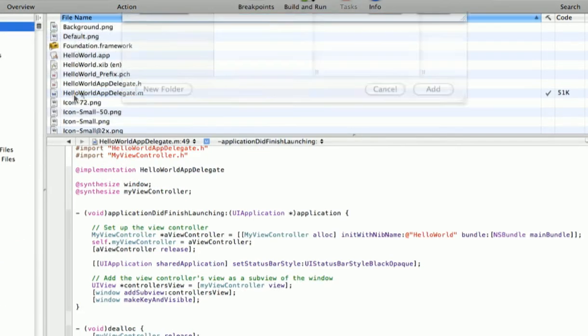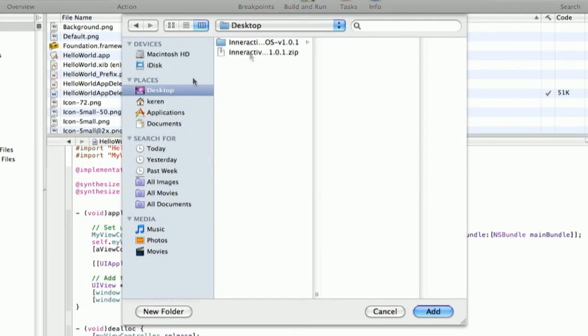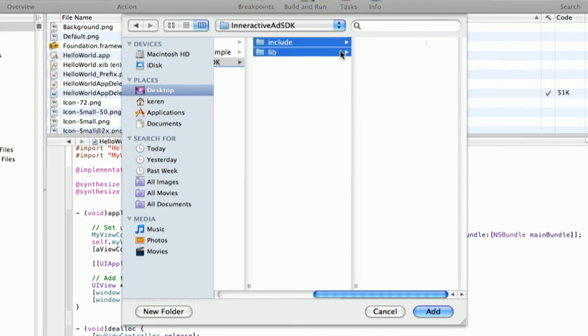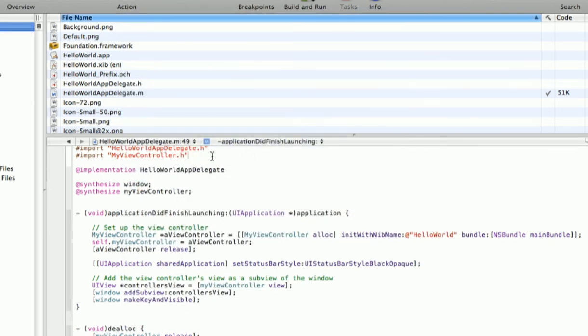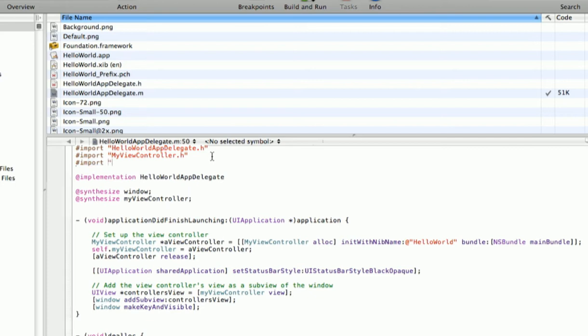I'm now going to take the one line of code and integrate it into Apple's sample application Hello World. I'll use a test app ID, request a banner, locate it in the main view. Note that I can actually set the reload time.